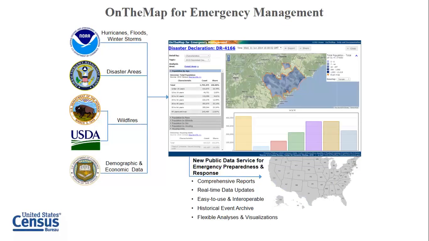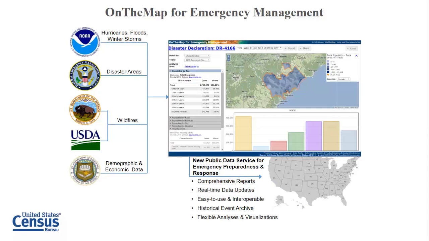It can identify the number and location of affected workers and industries. It can also assess population and housing impacts and identify the number and location of affected residents. It can also be used for emergency preparedness and response planning and answer questions such as, where should response efforts concentrate? And are there special or vulnerable population segments?